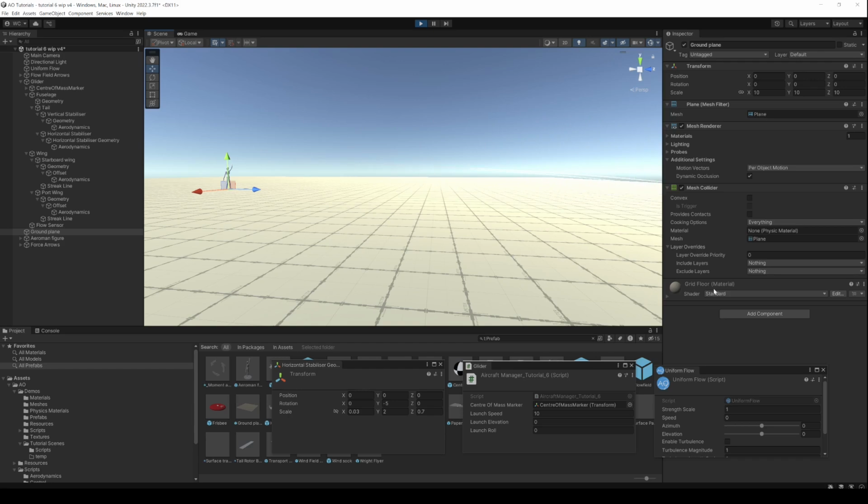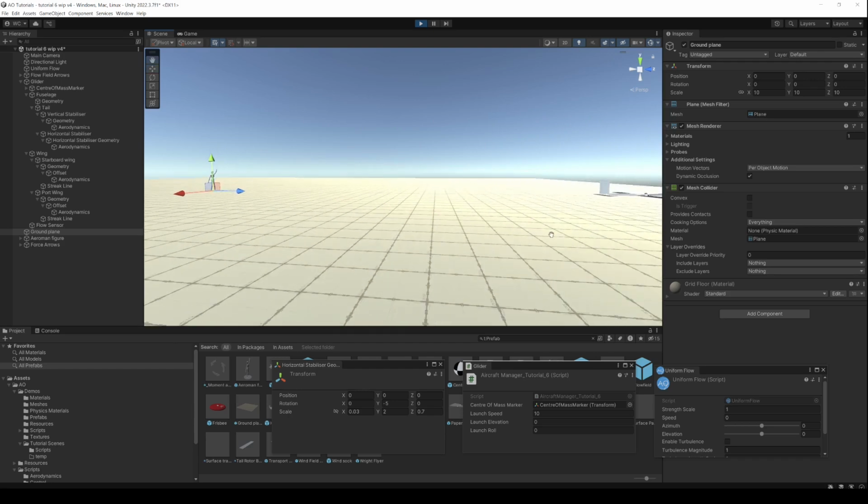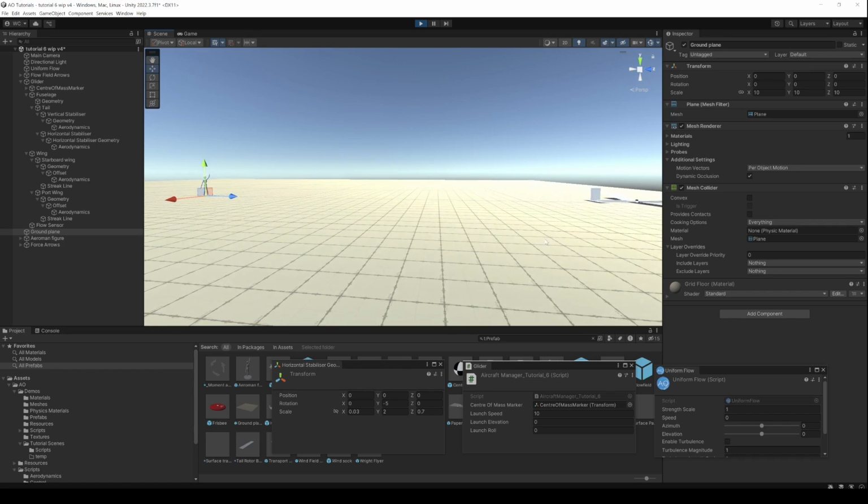Okay, look at that. That's a nice flight. So the difference between an aircraft that's not balanced and one that is: the one that isn't balanced just went a few meters and hit the ground. With our aircraft fully balanced, it flew beautifully.